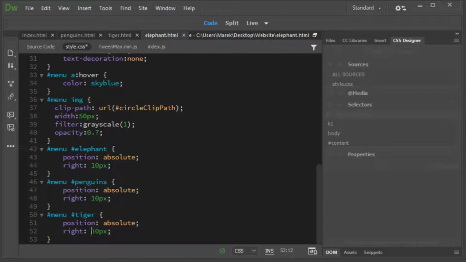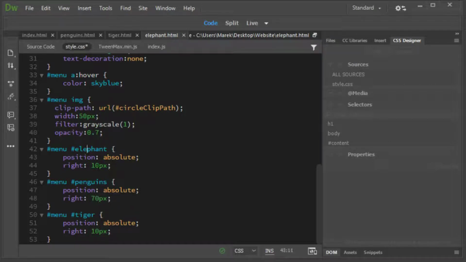So the tiger is going to be at the far right, the penguins are going to be next, which means 10 pixels plus 50 pixels for the size of the image, plus 10 pixels for the little gap between the actual images. Now unfortunately CSS doesn't do addition for you, so I'm going to have to do it manually. 10 plus 50 is 60, and 60 plus 10 is 70, so it'll be 70 pixels.